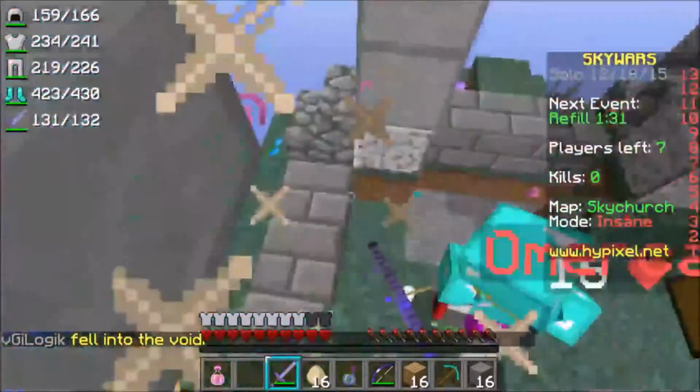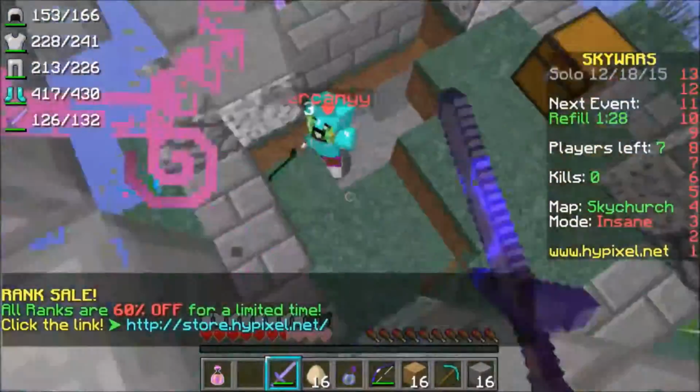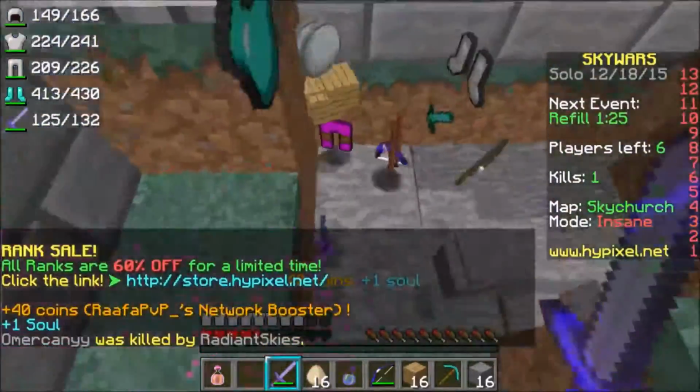And this guy's on my island. Get off my island. It is my island. It is mine. No, he has a diamond sword. He's got a diamond sword. No! Yes. We did it.